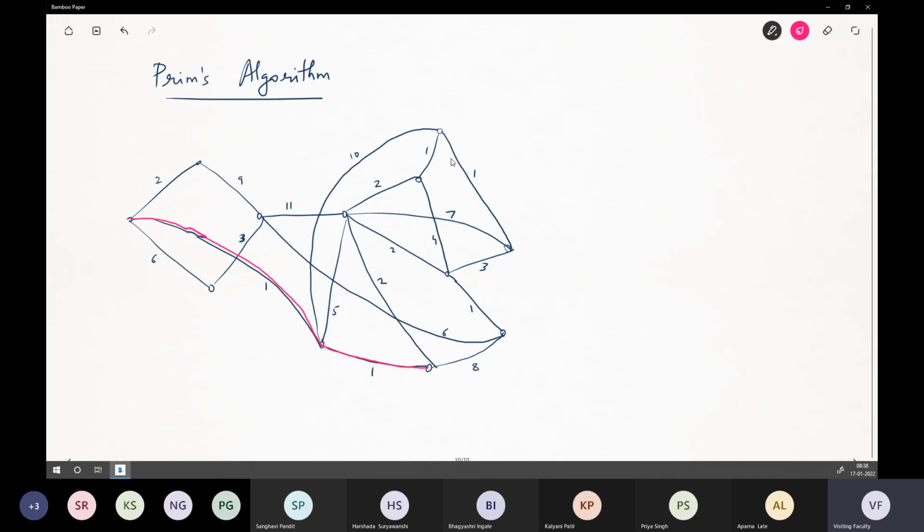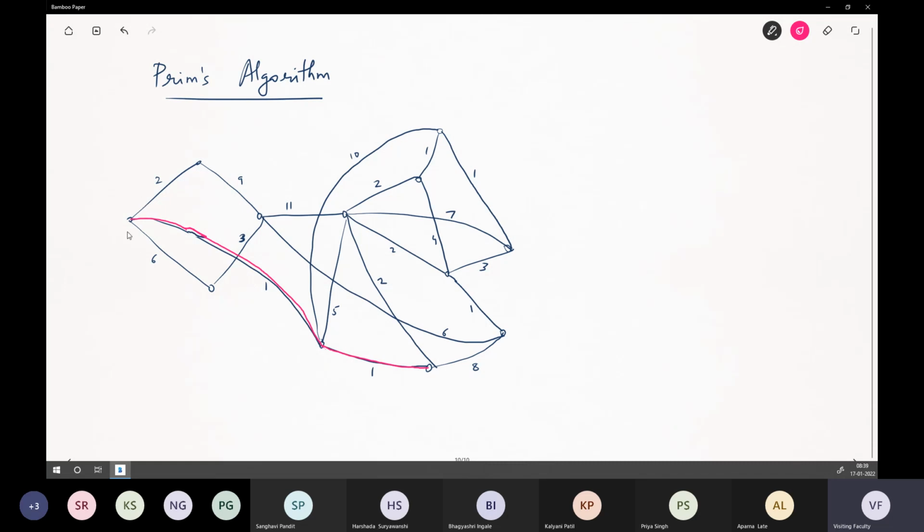Now you have 2 edges chosen. Now look at all the edges that are incident to just these 2 edges. You understand how we are going to do? Look at the vertices on these 2 edges and look at all the edges connecting to only those vertices and no other edges. Pick the one with minimum weight. Once again, without making cycles. Cycles we always have to avoid every time we choose an edge.